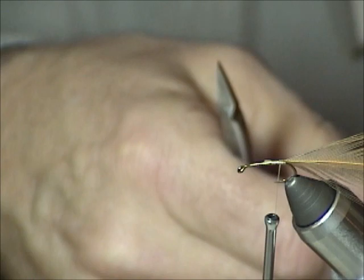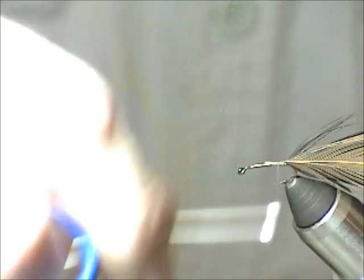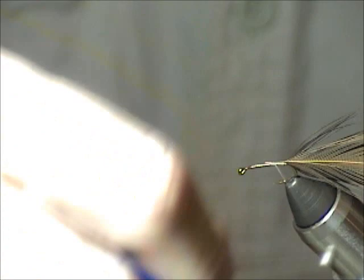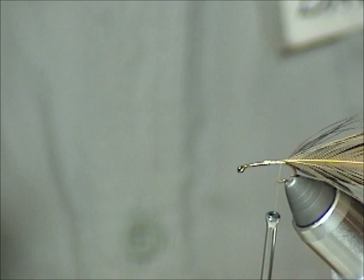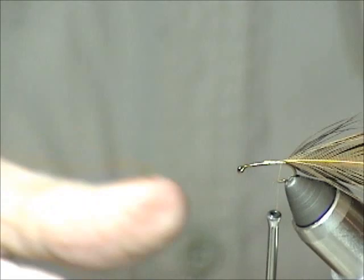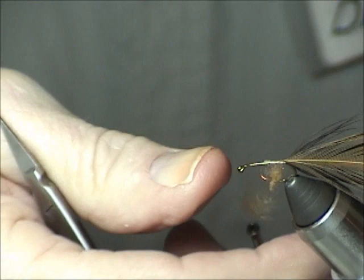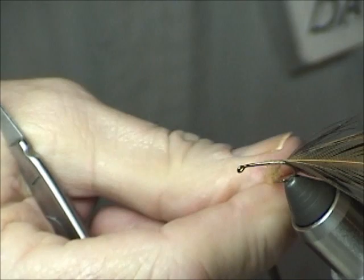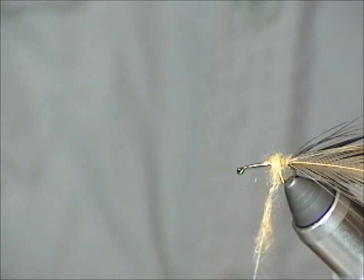I'm curving the feather so it curves towards me, which gives a slightly spikier appearance to the hackle when we wrap it. So we've got the hackles tied on. Now I'm going to take some of this Whitlock's mix — just some tan-colored dubbing. As Carolyn Sells was saying when she tied this, she wanted it plump, so try not to overcoat the dubbing on the thread. You want a fuzzy thread, and I may have to put it on in multiple passes to build up a bit of a taper without using too much dubbing at one time. So we've built up a bit of a taper, and it's got a little bit of sparkle which is okay — what we're trying to imitate is this thing on the bottom, and if the sparkle shows through that's alright.